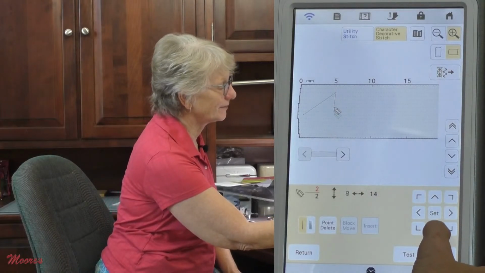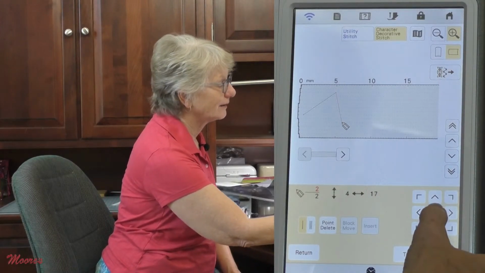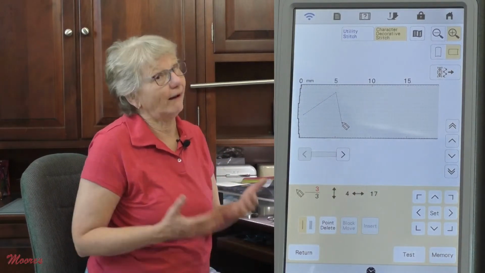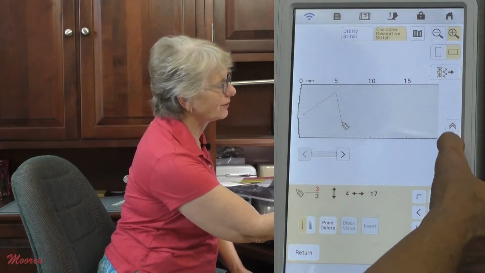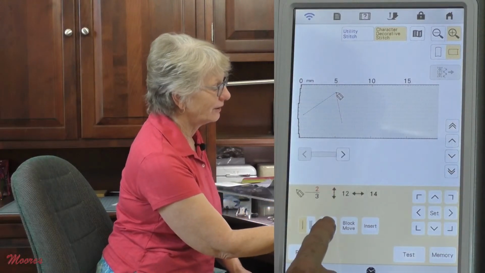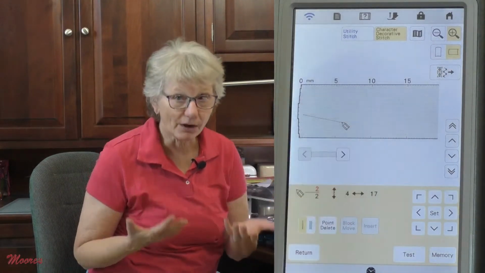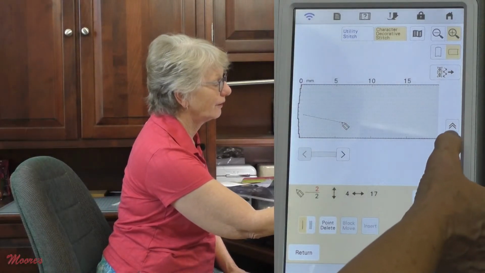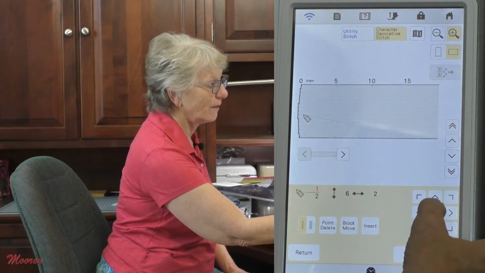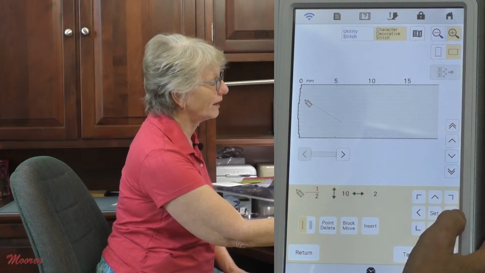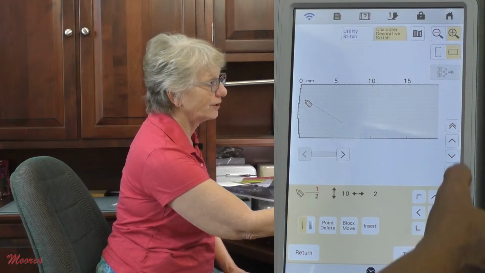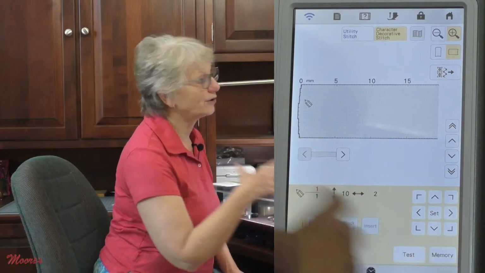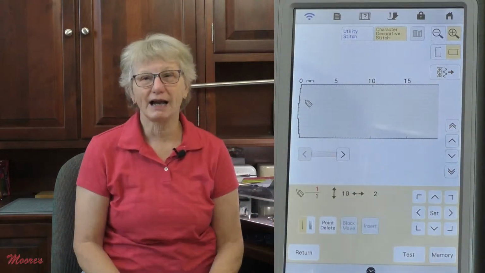I'm just going to come in and put some stitches. Say I don't want that one. Say I don't want this one. I made a mistake. What I can do is use the arrows here to go back to that stitch and take that point out. Say I want to put a stitch point back in. I can move and come on in. I can take that point and move it. I can go to the next point. I can delete that point if I want to, put in another one. You just come in here and you can kind of play.